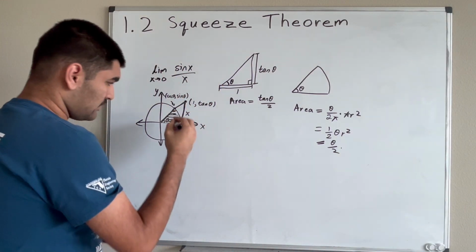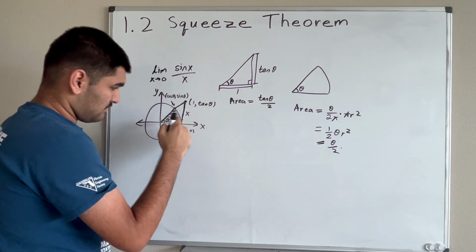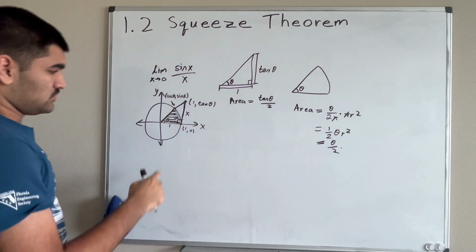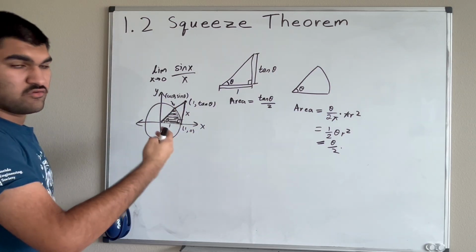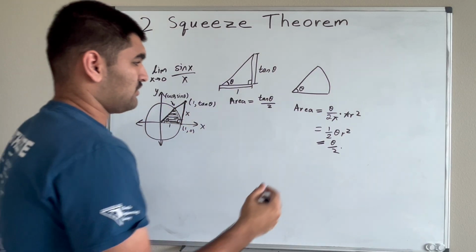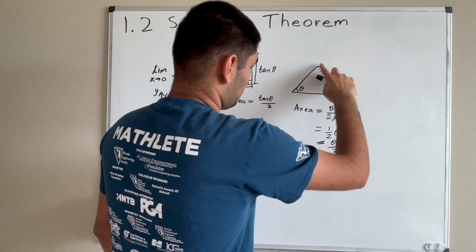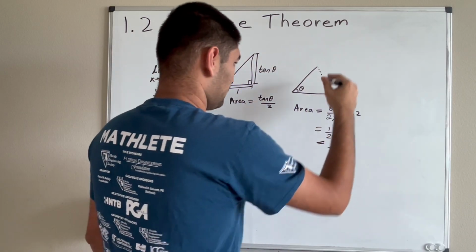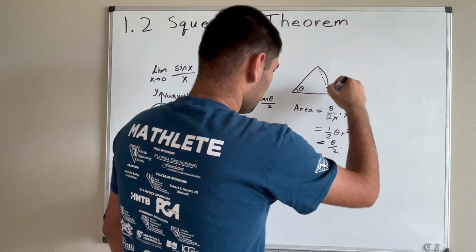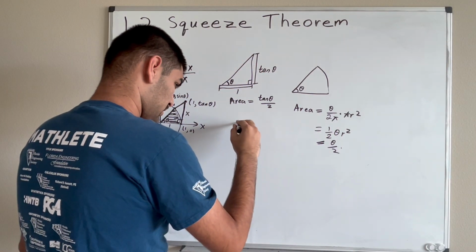Now, finally, let's consider the area of this smaller triangle made by that dotted line, right? So you have the area of the sector, and then you have this small piece that we're just going to remove, and then now we have a triangle, right? So if we just remove that piece, now we have this triangle. So I will find the area of that right here.